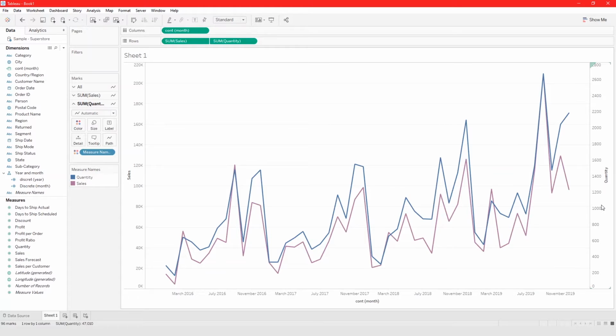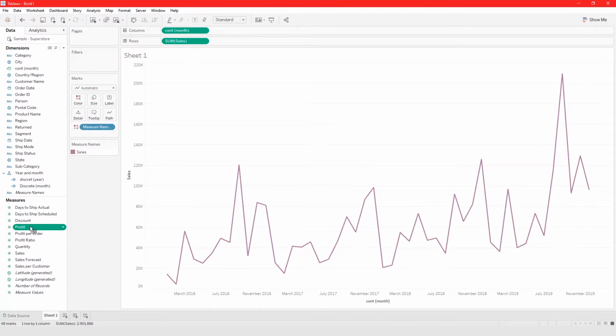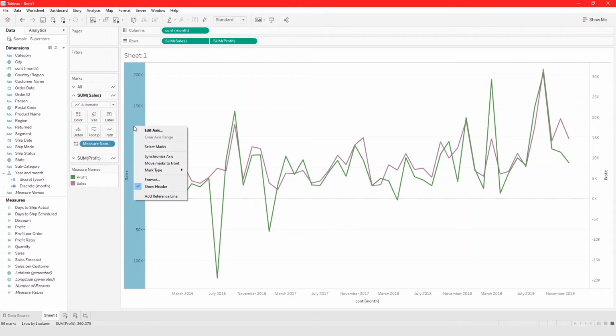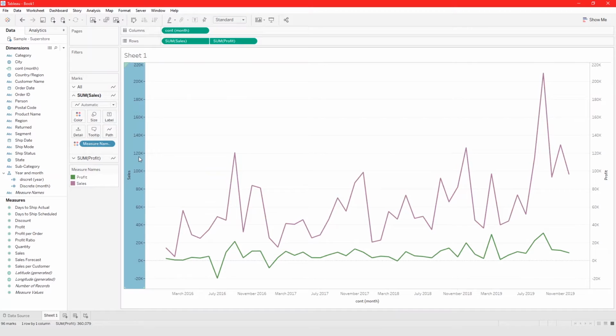Now you can also build a dual axis chart using mixed mark types. Let's go ahead and remove quantity and replace quantity with profit. So if we remove quantity and take profit and drag it all the way to the end here, now we have profit and we have sales. And let's go ahead and synchronize these two axes. So let's say synchronize axis.